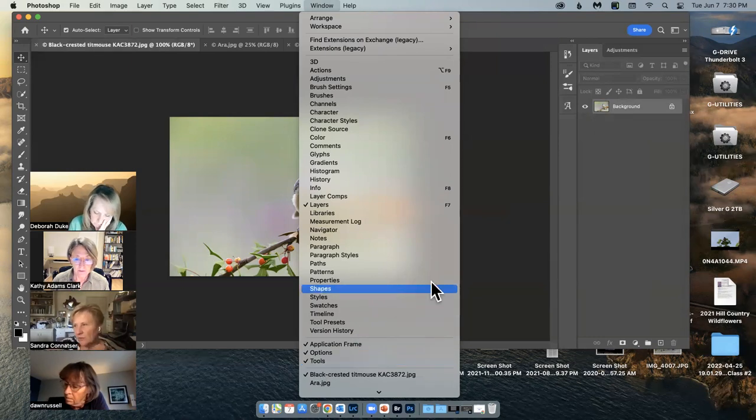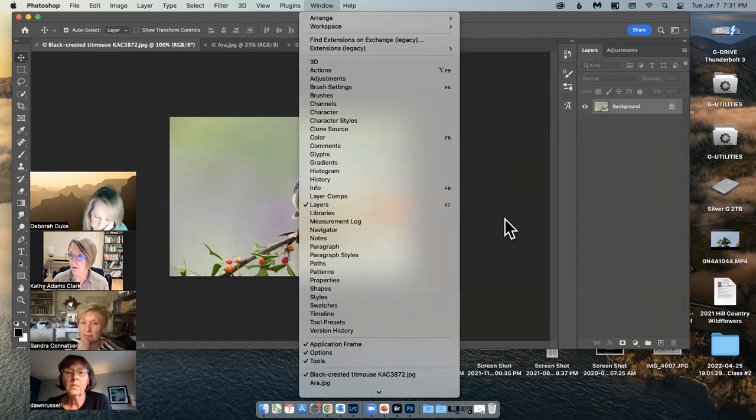So Kathy, up there next to Auto-Select in the left-hand corner, it says Layer. Is that the same thing that you're doing here, or is that something different up there next to Auto-Select? Where is Auto-Select? Look at the top left. Auto-Select, and then Layer. Is that what created that to go to Layer, or is that different? I don't know.